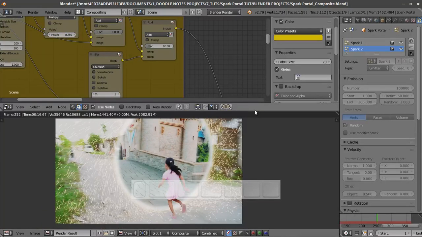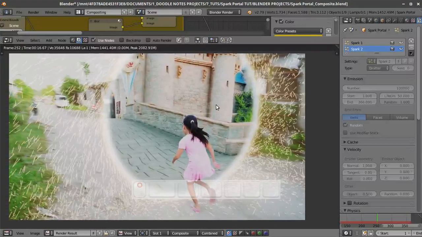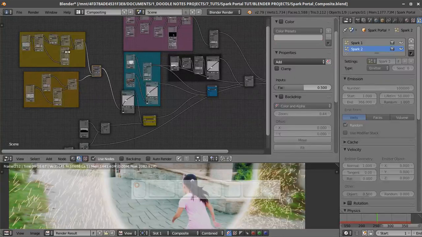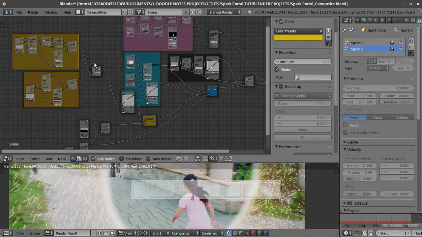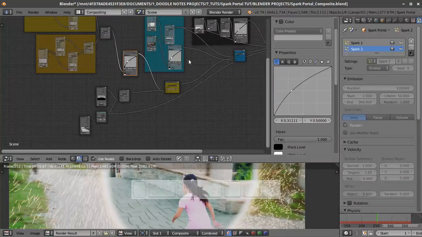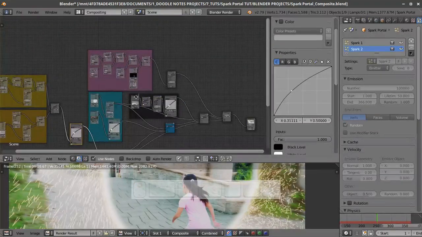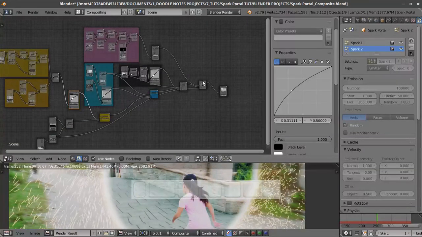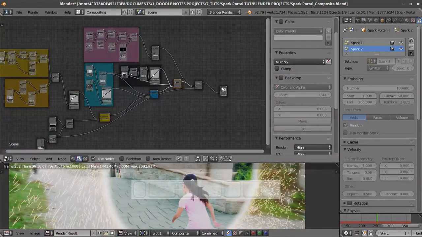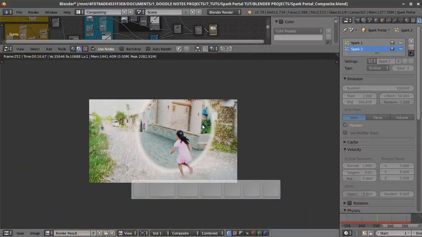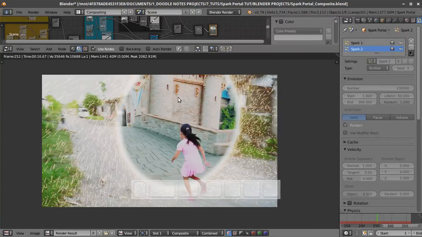And yeah, this is it. That's all. I'm probably gonna make this a blend file available for download, but it will not include the footage. The blend file will only be available so that you can have a closer look at the node setup, how I set up everything to composite the Spark portal into the live footage.